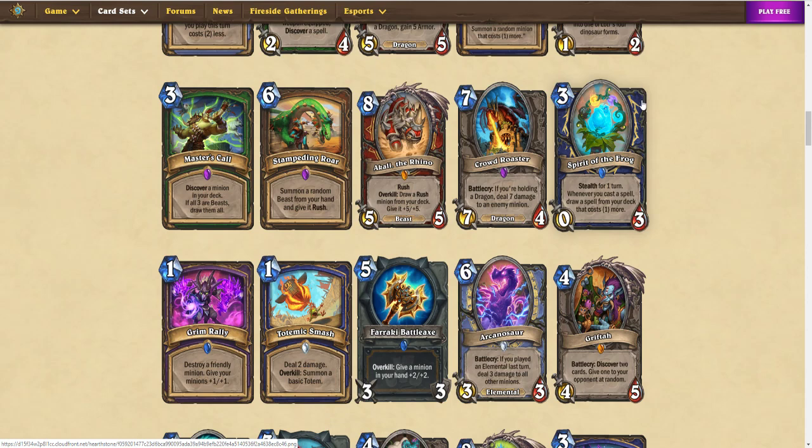Stampeding Roar, 6 mana druid spell. Summon a random beast from your hand and give it rush. Some people said, hey, what if you just do this with a Hadronox in your hand? Wouldn't you like to get your Hadronox out for 6 instead of 9? If you didn't get it out with the other guy. I don't remember the name. You guys know. Horrible fucking card that pulls out 1 attack, 2 attack, 3 attack from your deck.